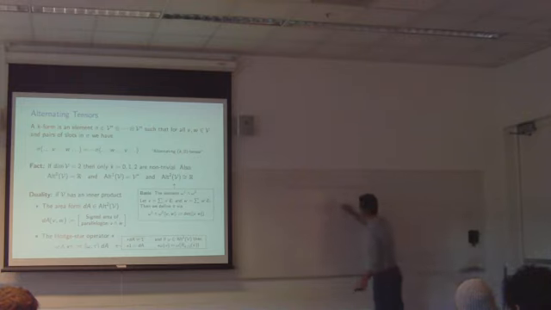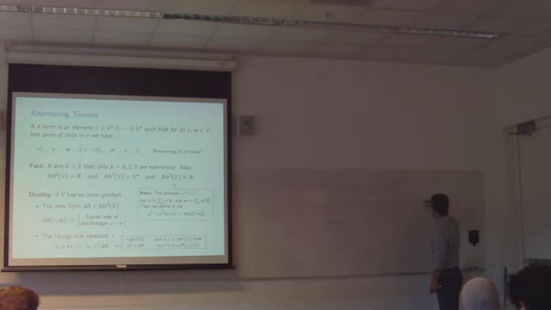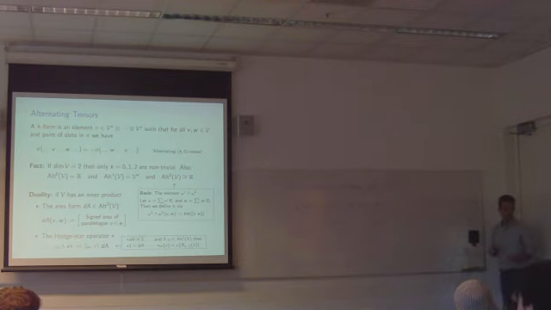Okay, let's work it out. So now this is sigma of V, W, and then AV plus BW. And by multilinearity, this is A times sigma of VWV plus B times sigma of VWW. Okay. Now what? Oh, now it's 0, because if you switch V and V, it would be negative.